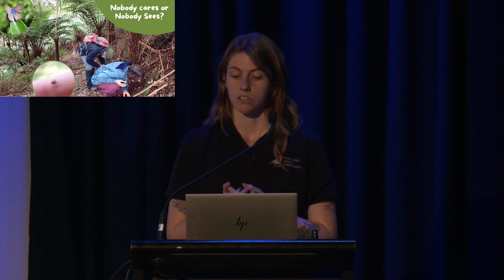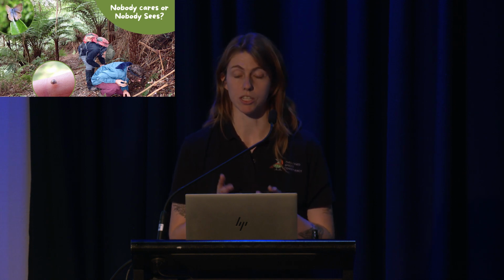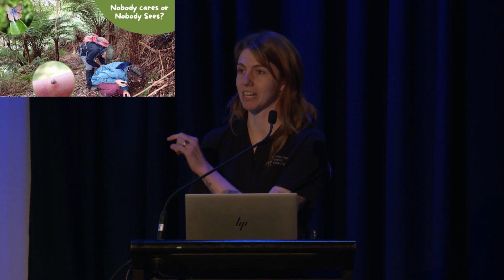Often it can be really hard to appreciate and care for the things that we simply cannot see. So when we encourage and let people practice how and where to look for these smaller species, we can give people a deep insight into their local biodiversity. And this can seem really hard at first, but practice really does help. The project manager, Georgie Custance, was able to find these really small 1mm snails that we can see on the screen here just with a bit of practice.